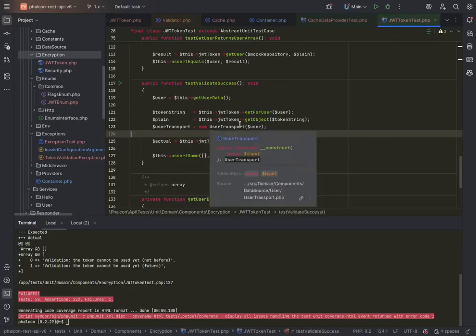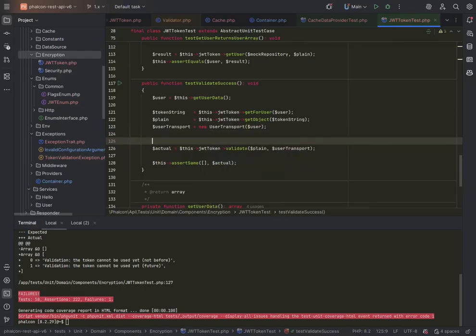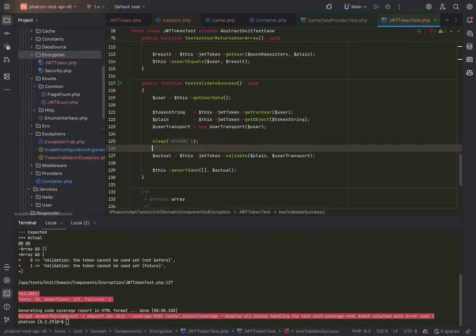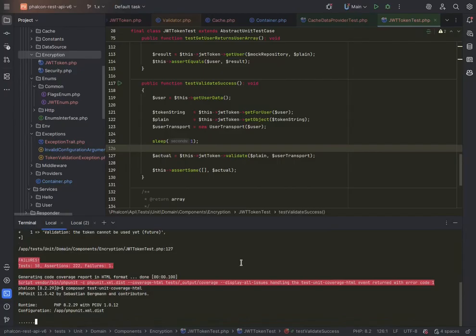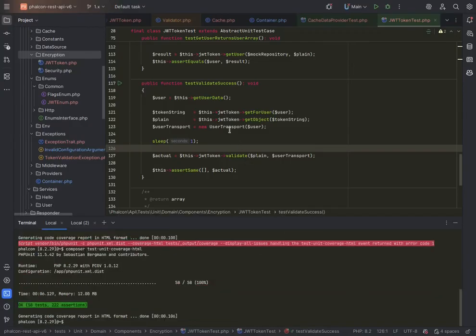So if we do a small trick here, sleep, let's say for 1 second, and we run it, you're going to see that it does pass. There you go. That's our little hack here that we can do.